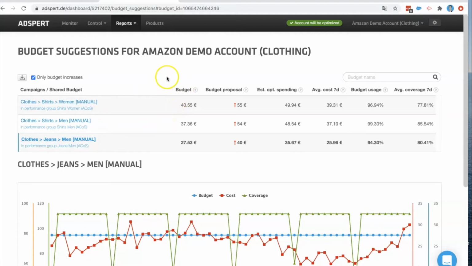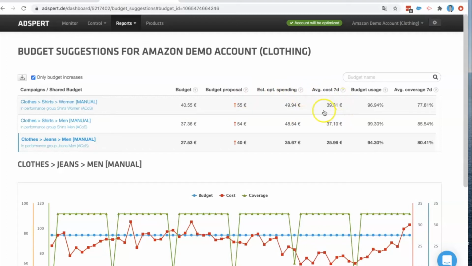In the table, it indicates to us the current budget of the specific campaign, as well as the recommended budget and the estimated spending.